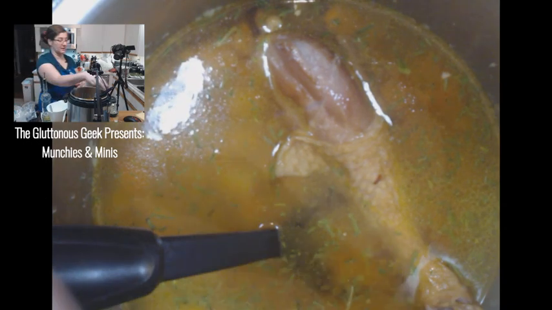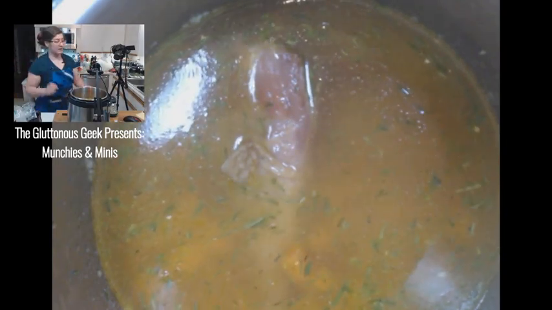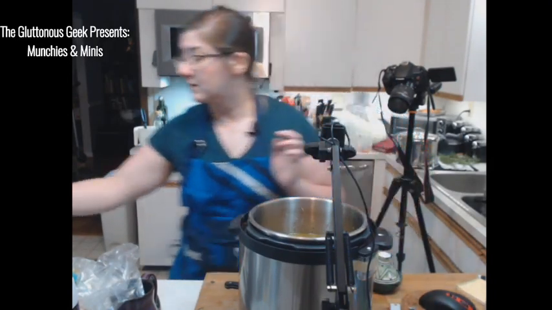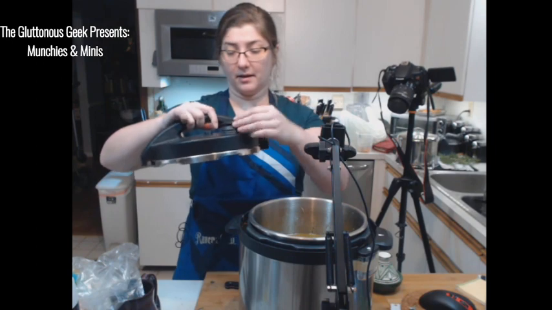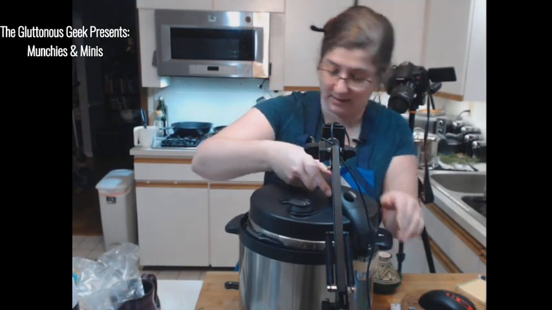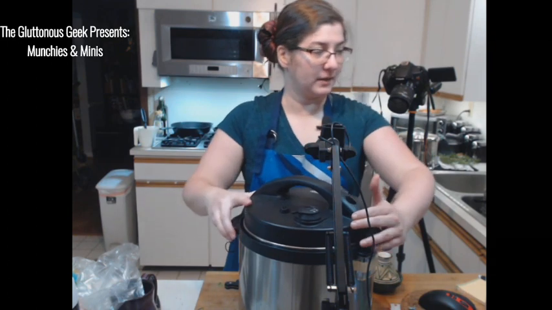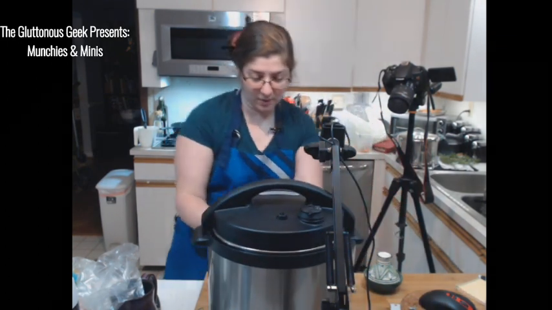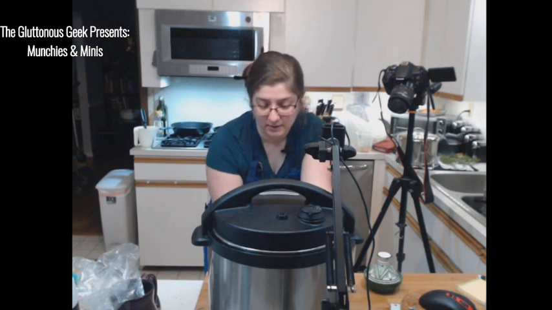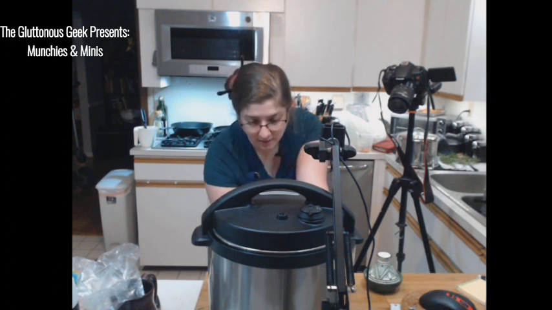And then, give that a quick stir. Get that out of the way. Find my lid. Switch our cameras here. So where are you? Got our lid. Gonna make sure that the valve is closed, as well as making sure that it's on correctly. So there we go. And closing that. And now I'm just going to stop the saute function, turn it to high pressure cooking.